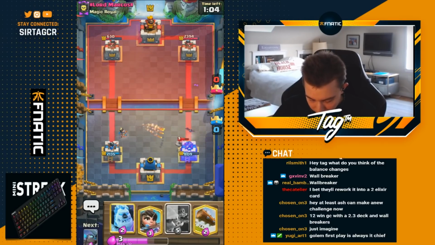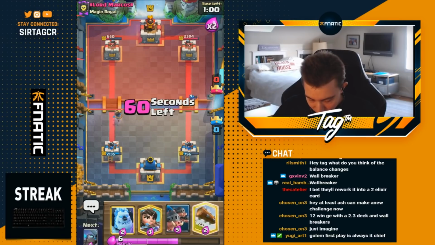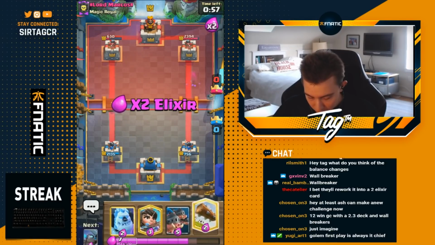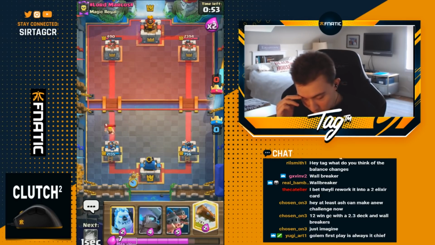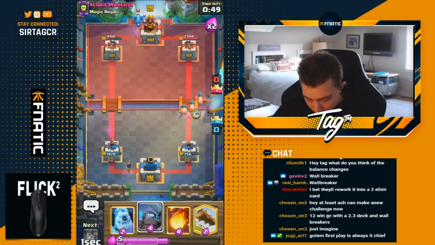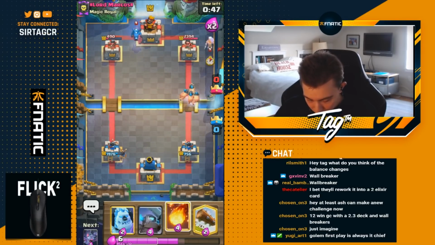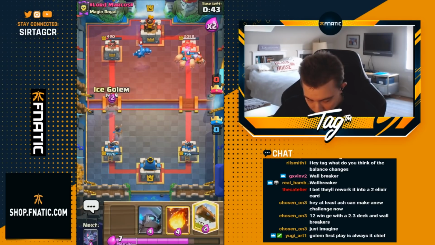It's definitely tough defending against Golem pushes when they're up Elixir. But you can do it if you use your Fireball. Fireball against Night Witch is really important. So he's going to end up going in for another Barb Barrel. I'm just going to go Princess. I'm not going to defend that damage. It's going to be a 1-0 victory for us, hopefully. So unless he defends, like, really with nothing here and then goes in for a Golem, we should be fine.